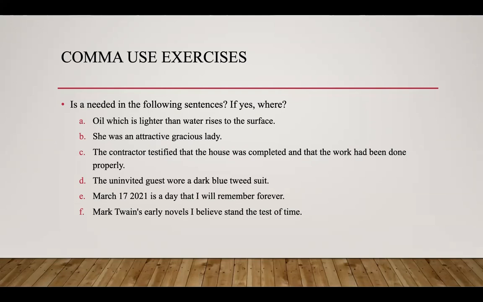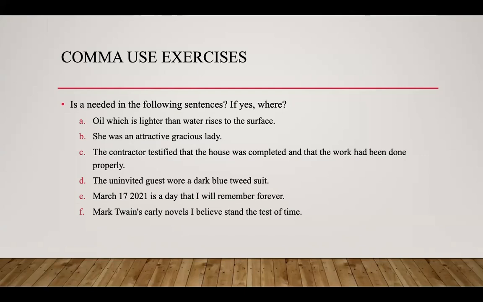So we're having different kinds of adjectives here. If I say, for example, he wore a dark and blue suit, to the one who suggested the comma between dark and blue, that wouldn't make any sense. Basically, I want to refer to the color as a dark blue color. So I'm using the two words dark blue to refer to the color. That's the first adjective. Then tweed, that's the material from which the suit is made. So there is no need for a comma here.